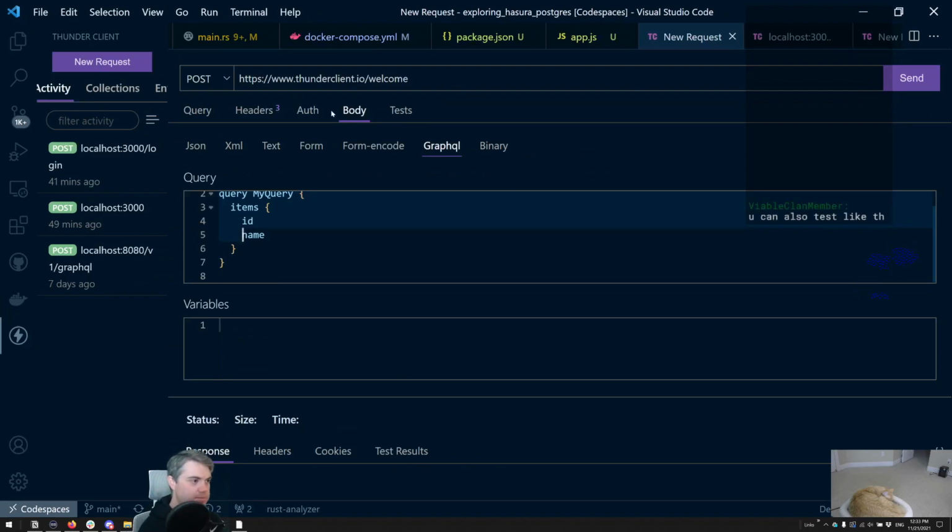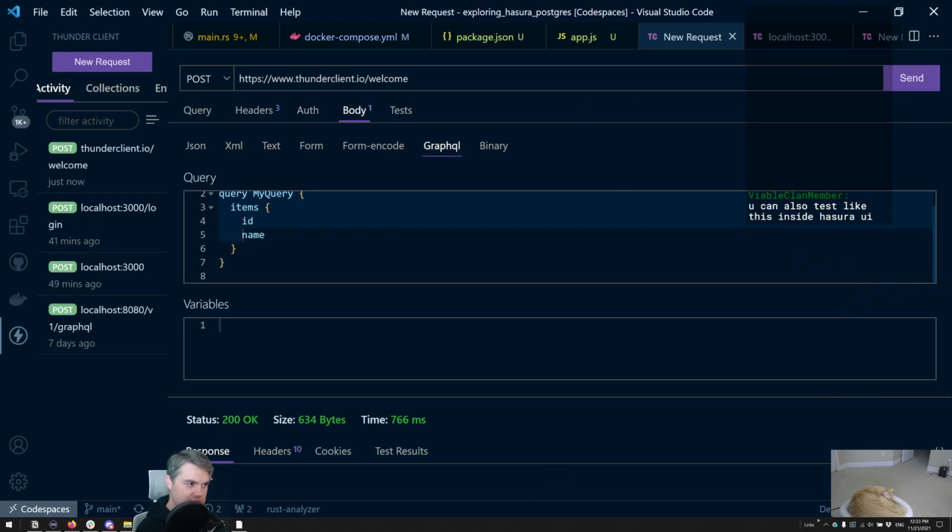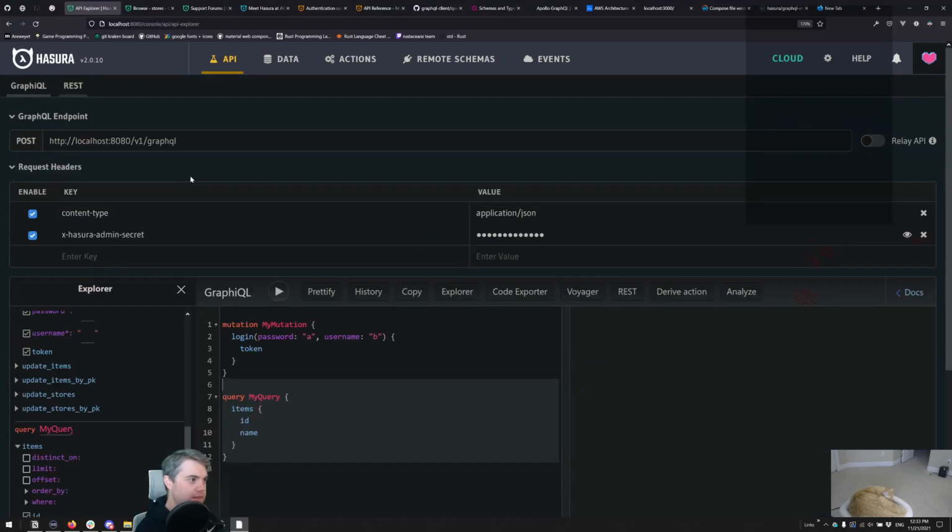Make it smaller. Okay. Query is going to be that. And then I think that's going to work. Oh, wait, no, I kind of need to tell it where to go. You are going to go to here.